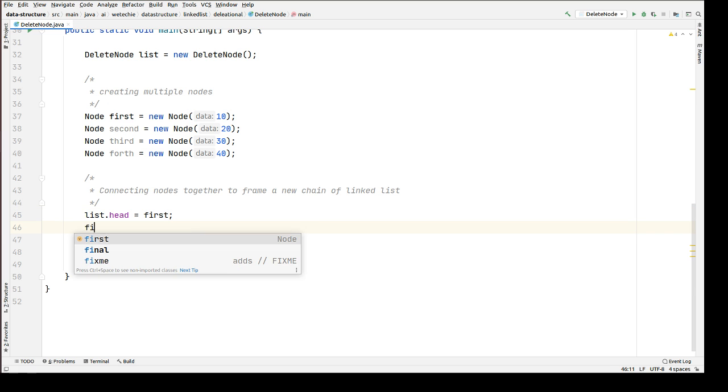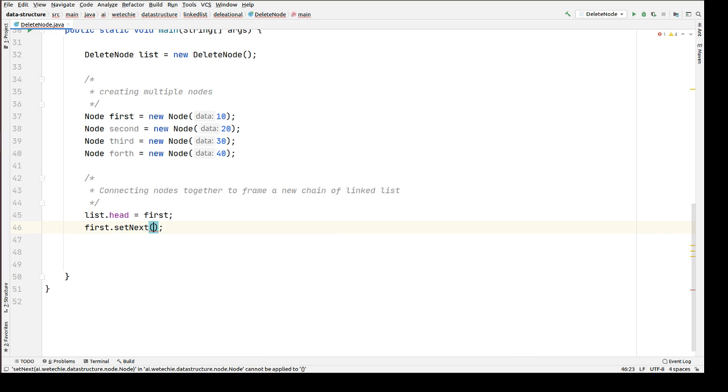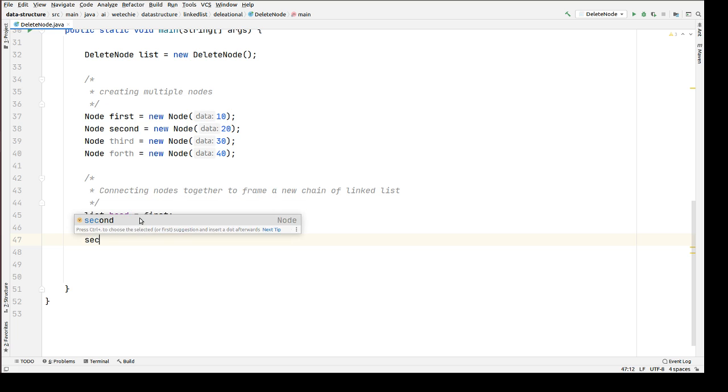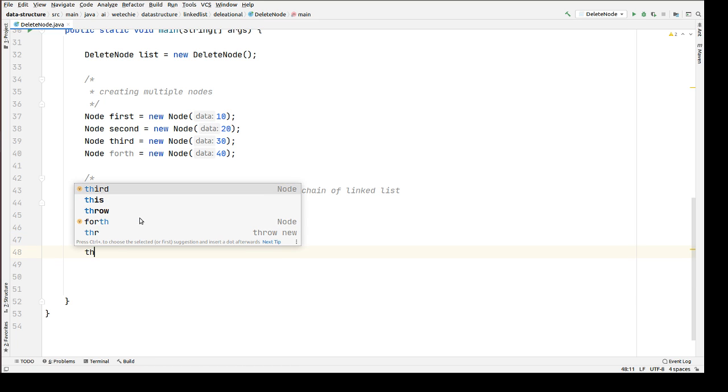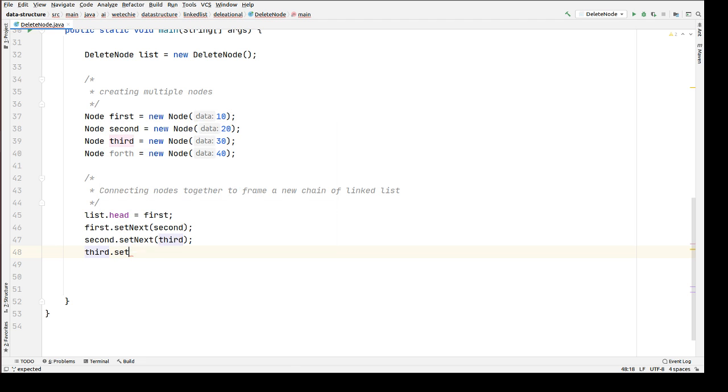Now first dot set next is equal to second. So second dot set next will be third. Likewise third dot set next will be fourth. There are no more nodes available, so fourth will be pointing to null.